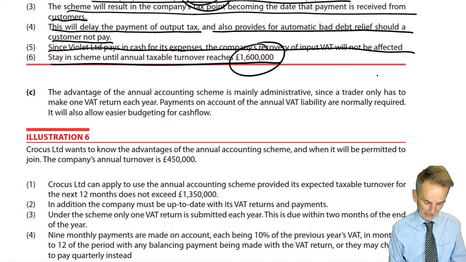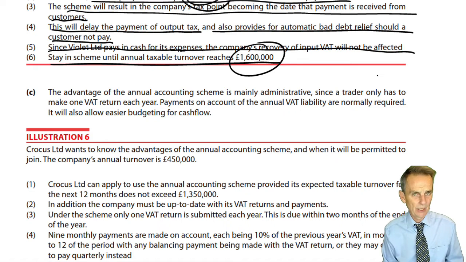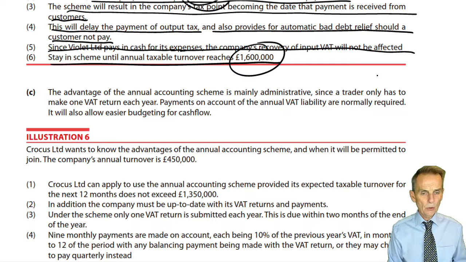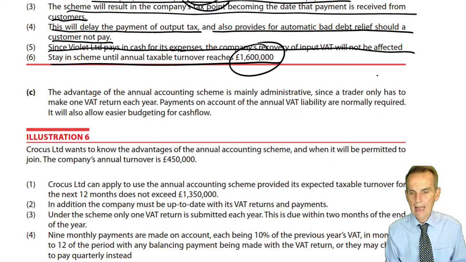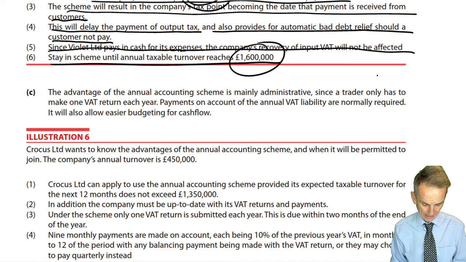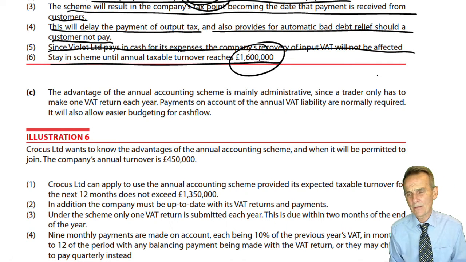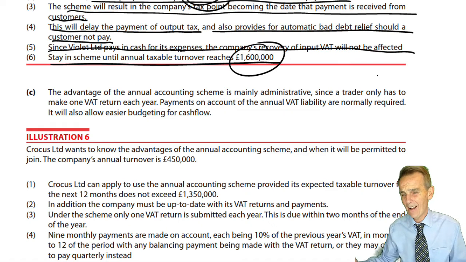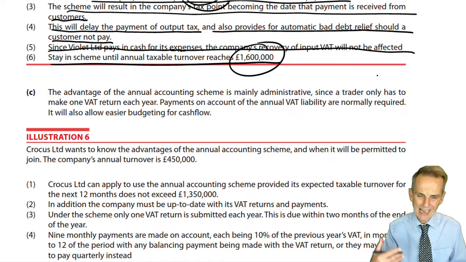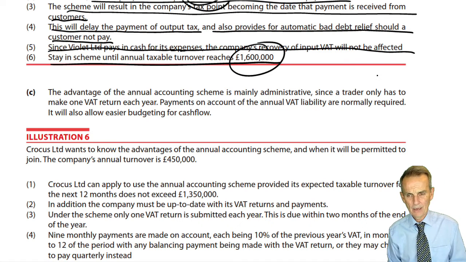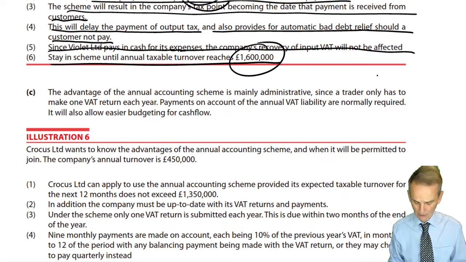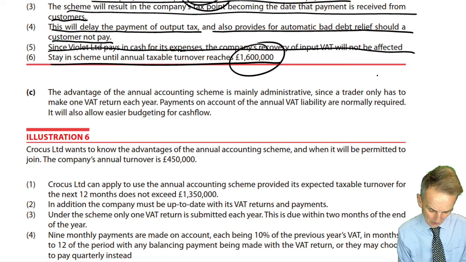So that's our cash accounting scheme there, and as we can see, most useful for those small businesses that have a problem collecting the cash from their customers and/or have a problem with bad debts. Again though, even if that is the case, we've got to look also at when we pay our debts in relation to our purchases and expenses, because we don't get to recover the input VAT until we've made those payments ourselves. We've then got the annual accounting scheme.